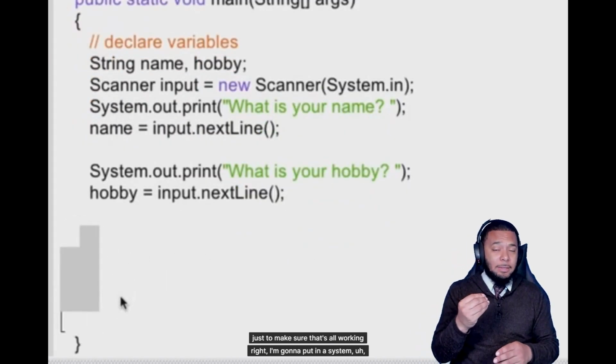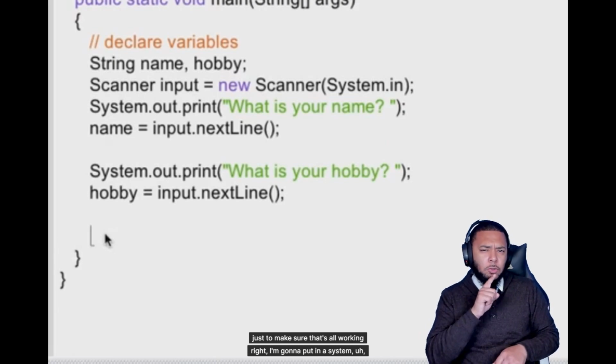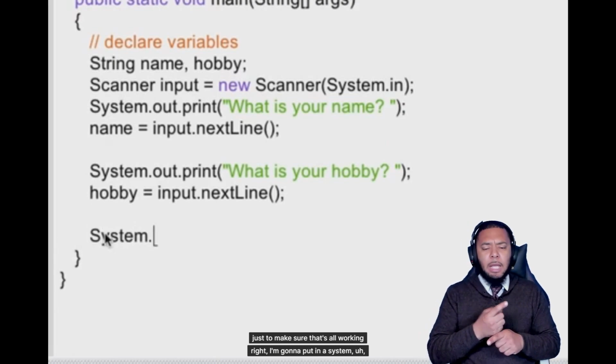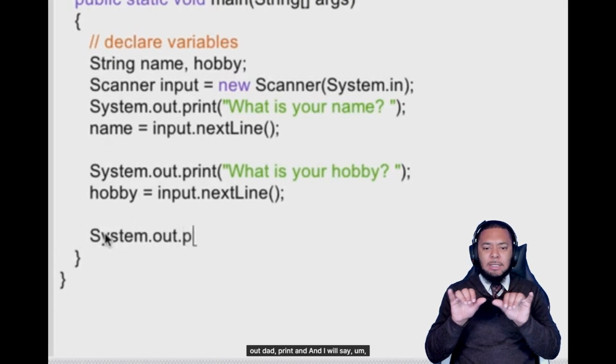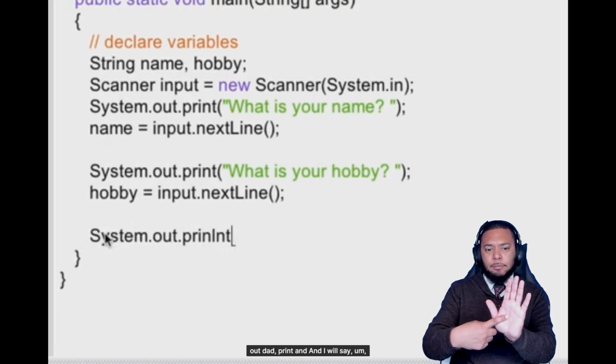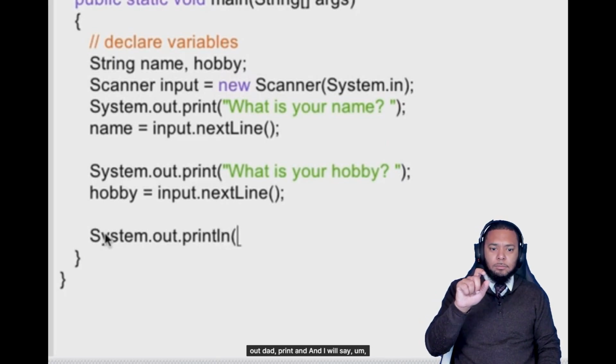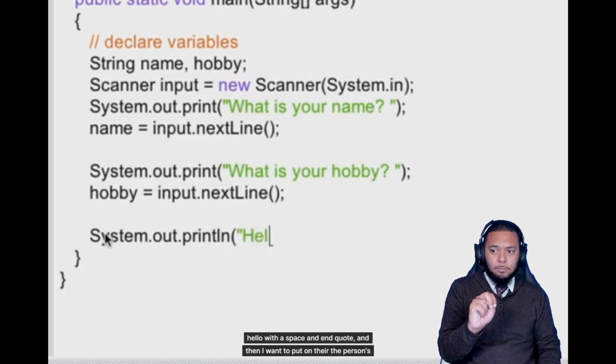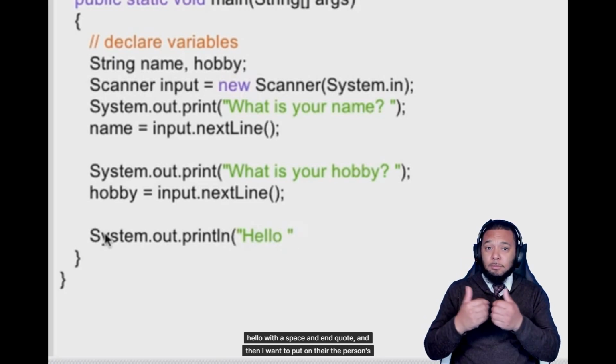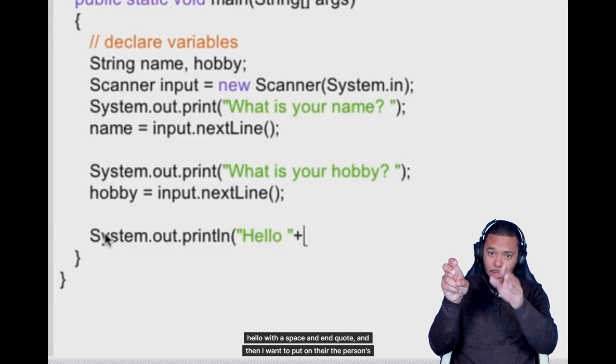And just to make sure that's all working right, I'm going to put in a system.out.println, and I will say hello with a space and end quote. And then I want to put on there the person's name.